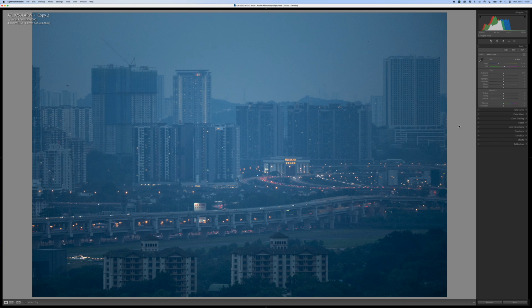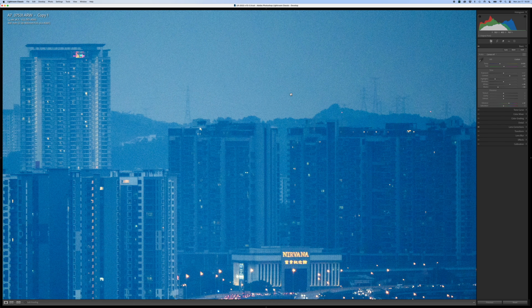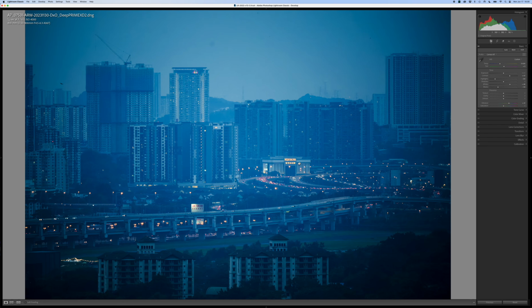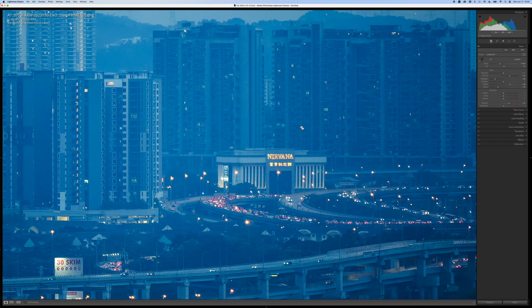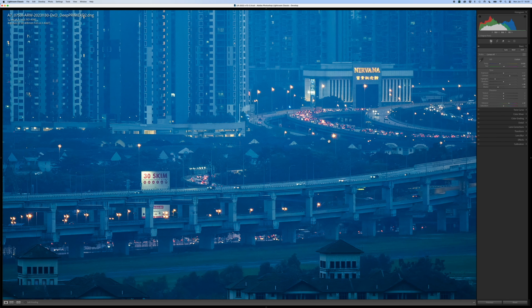However, because the subject is so far away, there's a lot of air between my camera and the subject, and that lowers the contrast. And after I dialed in a few post-processing settings, the noise became a little bit too pronounced and distracting, especially in the flat sky area. And I decided to run this through Puro 4 to remove the noise, and here you can see the result, which I think looks pretty spectacular.